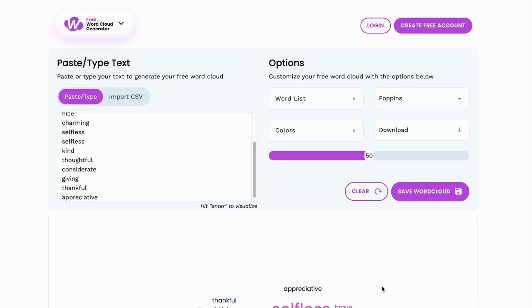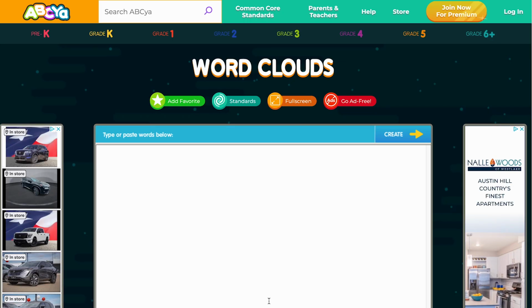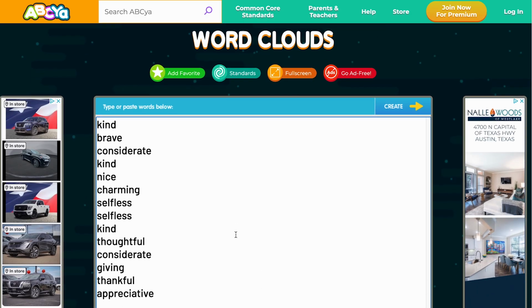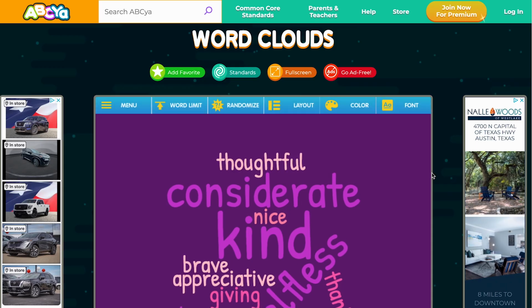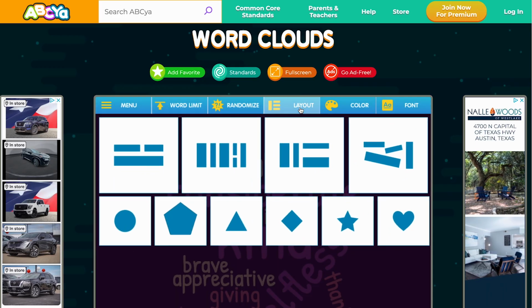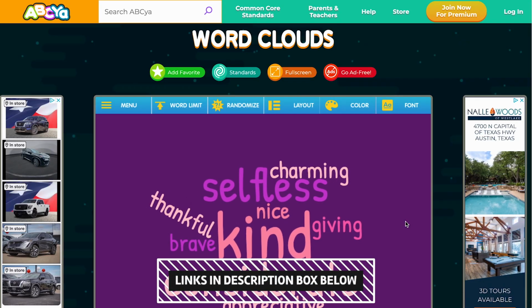If you want to do just text, maybe they have to create a list of adjectives for the character, they can then use a word cloud generator in order to take those words and put it into the shape of a heart. There are tons of these available online for free. I will link a few options for you down below. But that is it. Those are 5 super simple but engaging activities for Valentine's Day.